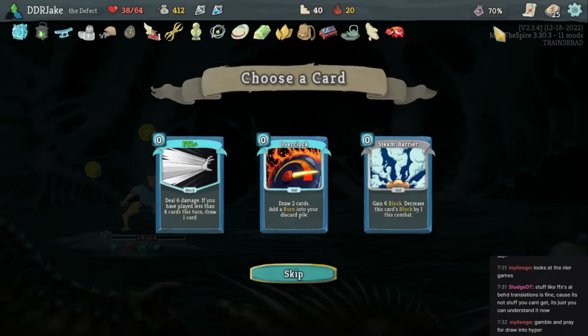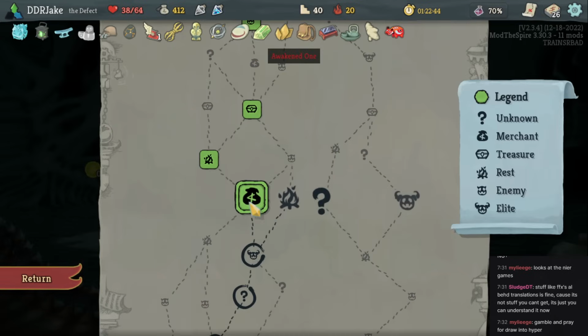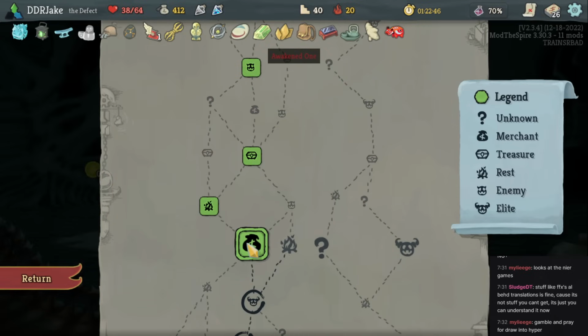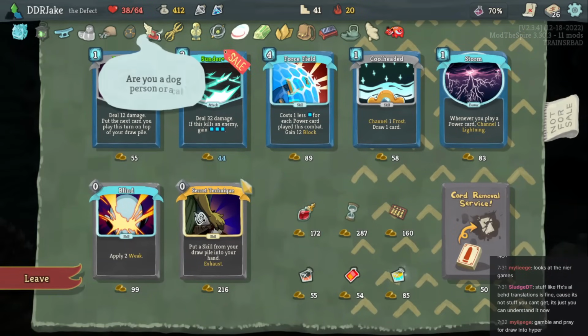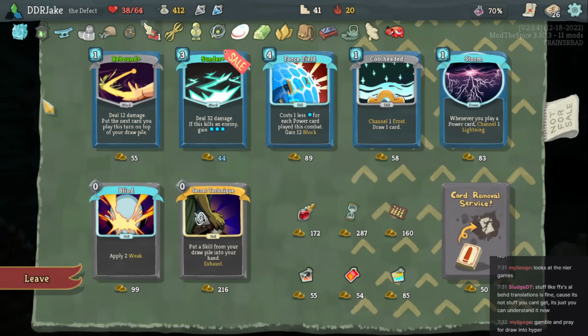I like 0-cost cards with All for One. I'm willing to give you a chance because you're drawn neutral most of the time. Really need to go shopping. Really need to go shopping with all this money. Lee's Waffle is not here. I don't feel like I've made poor decisions, at least not yet.